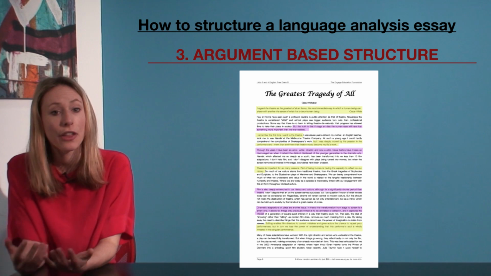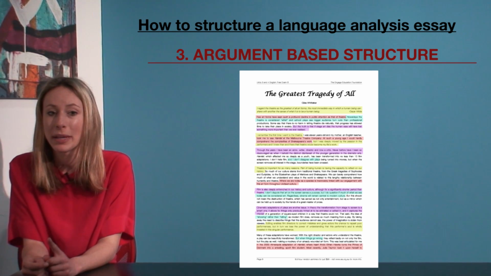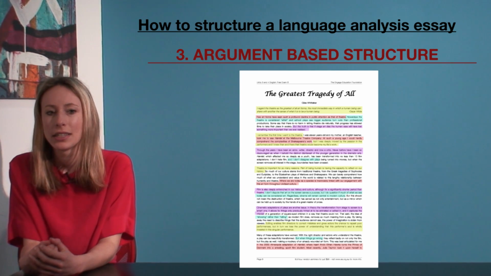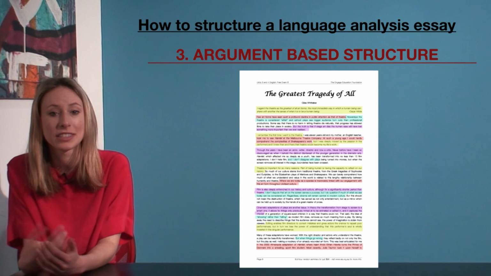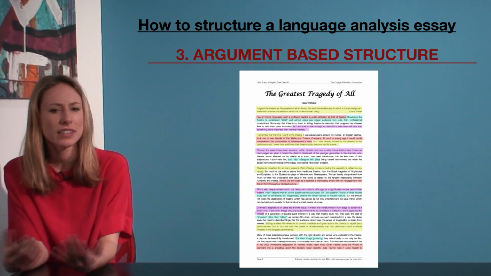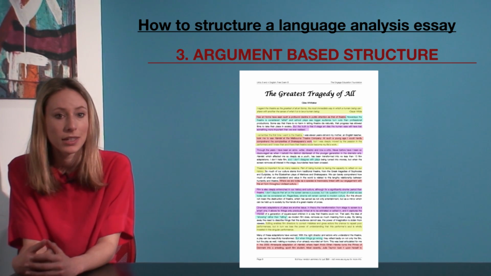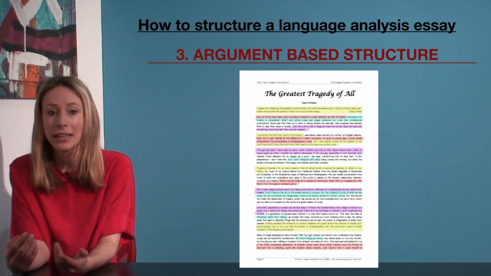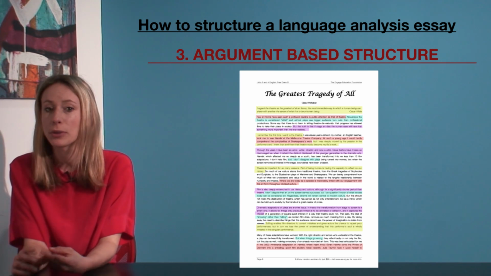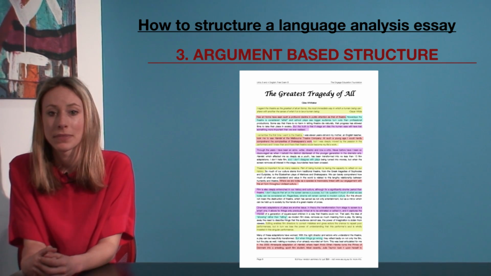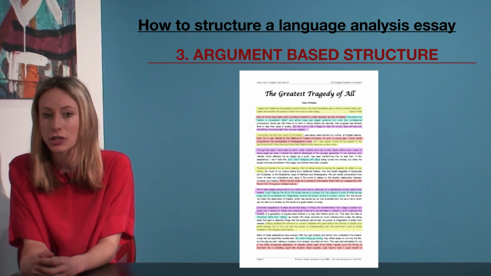3. Argument-based structure. Our third style is an argument-based structure. Even though you only identify one contention per piece, there are always many arguments. The difference is that the contention is the overarching argument of the piece, while there are many different arguments that feed into that contention. For example, if someone is arguing that we should all convert to vegetarianism, that is their contention. But their arguments might be that it is A, healthier, B, more environmentally sustainable, and C, more ethical. Your essay can be structured this way, dividing up a piece into all of its different arguments towards the contention that you identified in your introduction.